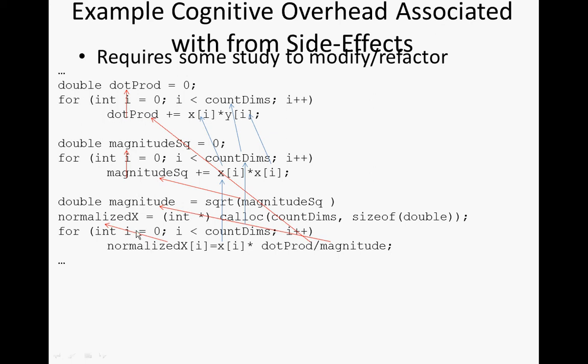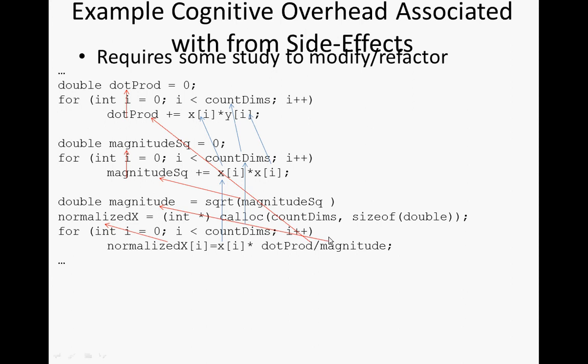By contrast, we could actually place this normalized x allocation before this computation of magnitude. In fact, it could be placed way up at the top. It doesn't depend on any of these things. Similarly, if we were going to change some of this code, for example, how we allocate this or where it's allocated, we'd have to be thinking about what depends on it. So what things we can move around, and where we can move them to.